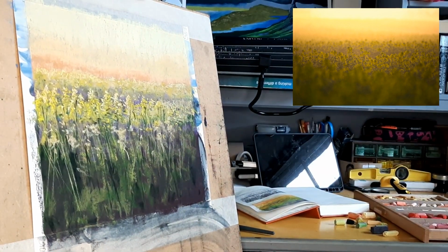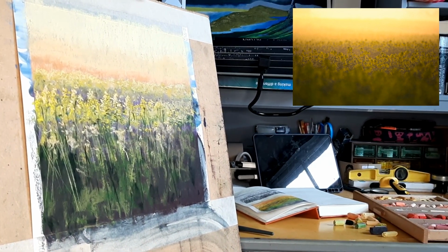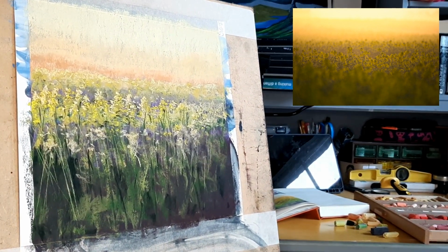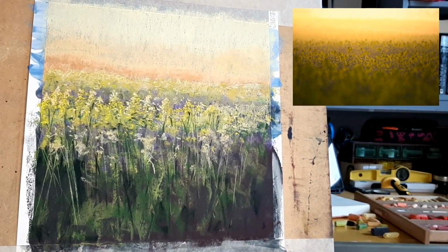Right, let's give you guys a closer look at this. So there is the finished painting. It's a bit wonky just because of the angle of the camera to the easel there, but right, here's the finished painting properly.